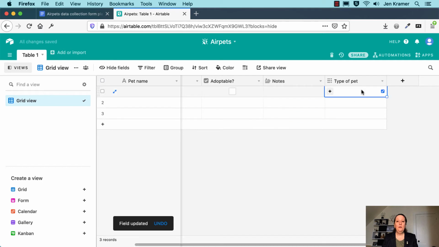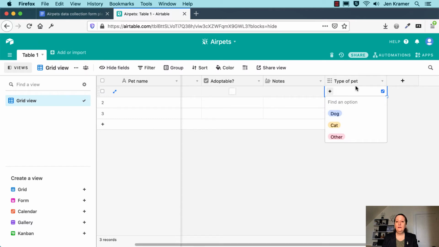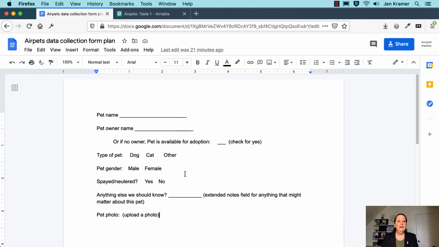And now if we were entering data here, if we click on the plus sign, we'd only have the option of picking dog, cat, or other here inside of this blank. All right, so now that you have seen how this all works, why don't you tackle the pet gender, male and female? Go ahead and pause the video and see if you can figure out exactly how you would go about adding another field to the Airtable database and setting it up as male or female.